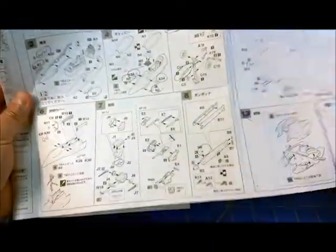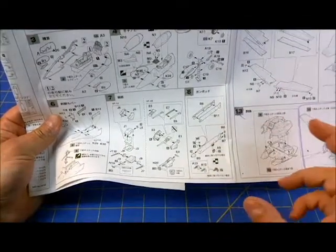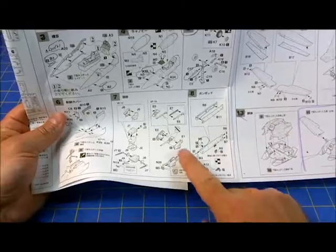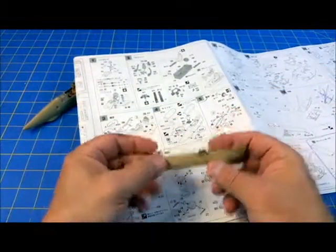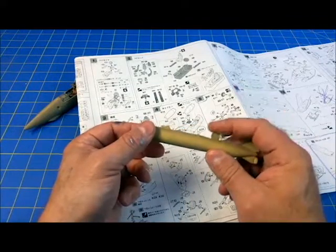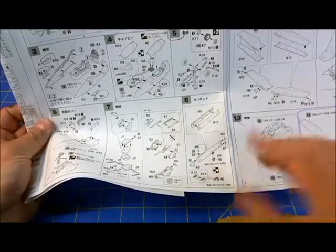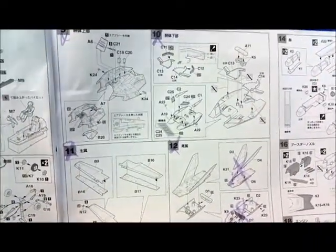You make your choice for the head that's buried underneath. This was another thing that caught me. I can't read Japanese, so you can make the pistol grip, or this other piece. Where's it? Here it is. Or this other piece here. This thing is going to slide up in on the underside of the fuselage, so it carries like a missile. I assume you can either do it with the pistol grip or with this. I'm going to do it with this and use the pistol grip somewhere else to just save it. But I didn't realize that. I put the pistol grip together, I went to put it on, and then I saw that piece, and I had to stop. Again, my lack of being able to read Japanese got in the way. So if you're a non-Japanese fluent reader, be aware.